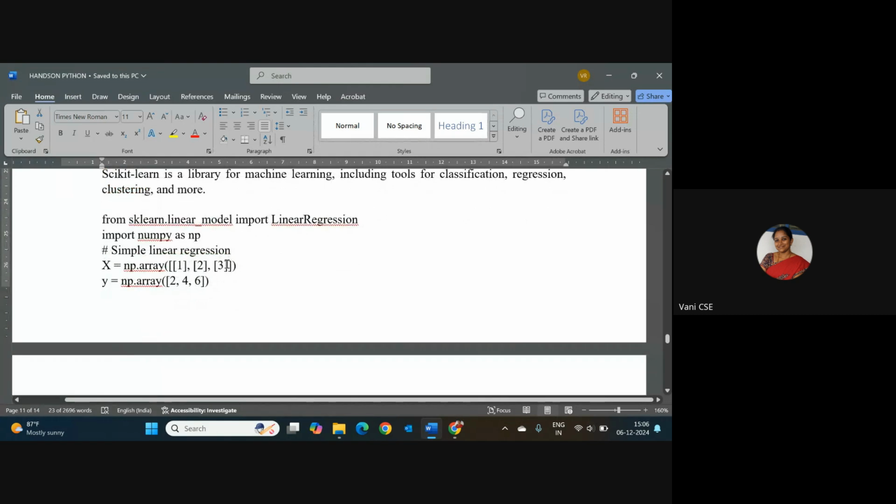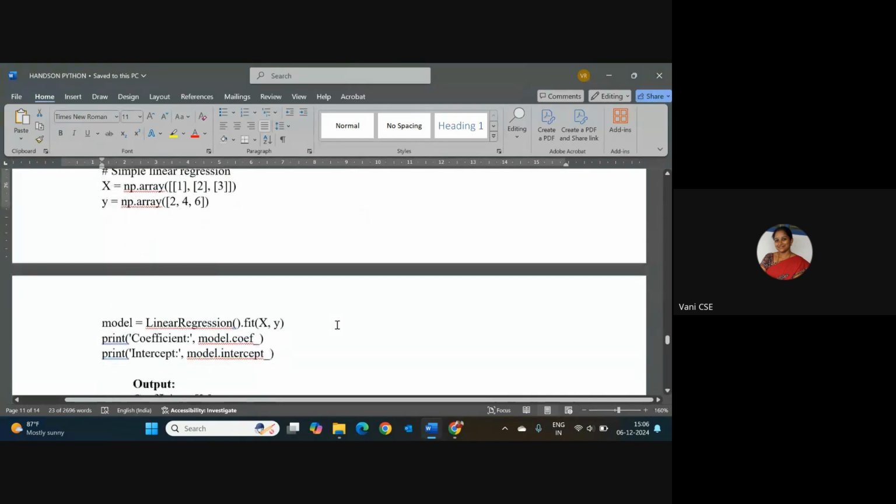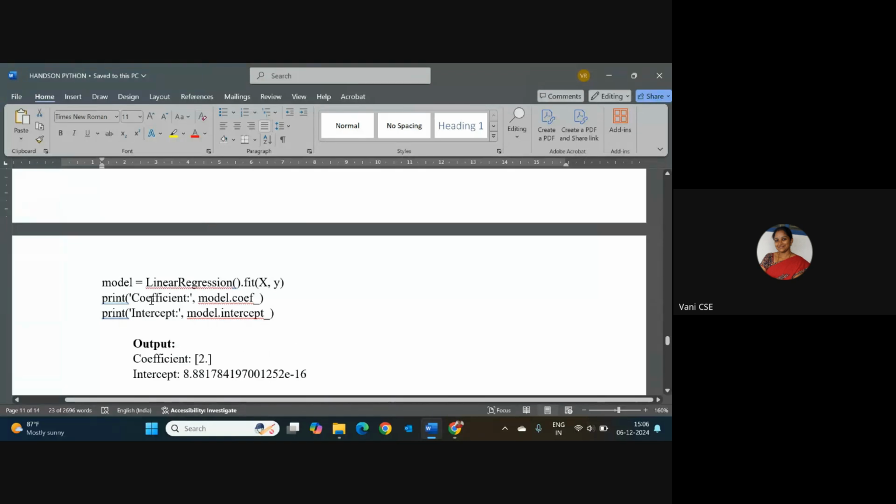For example, linear regression is one of the important concepts in machine learning. If I want to execute that, the purpose is to calculate the coefficient and the intercept, and you can plot. Plotting I'll explain later.